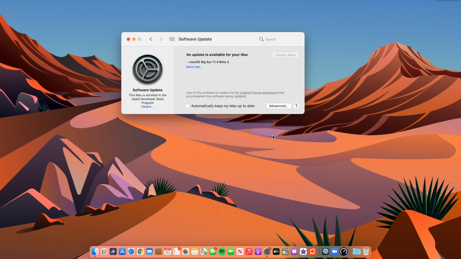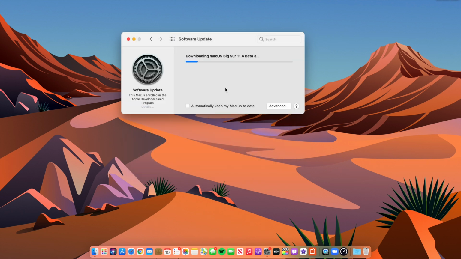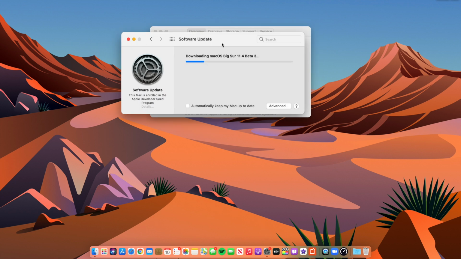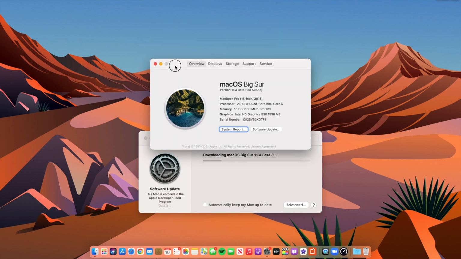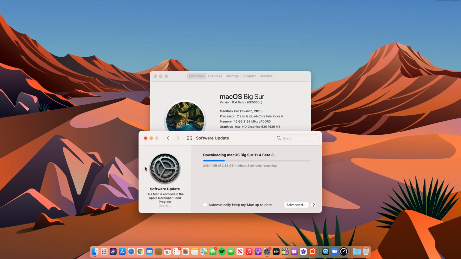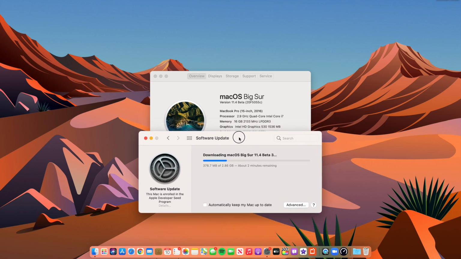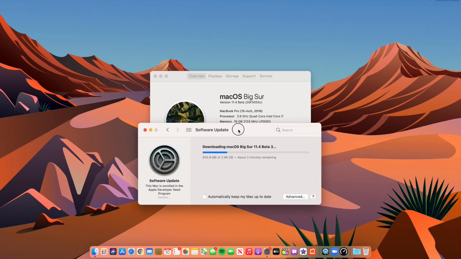Now, this update comes 1 week after the release of macOS Big Sur 11.4 beta 2, so it's good that Apple is releasing weekly updates when it comes to 11.4. Also, if we look at the build size that came in for me for this update, you can see that the size was exactly 2.86 gigs and I was updating from 11.4 beta 2. You should be seeing something similar should you do a similar update.